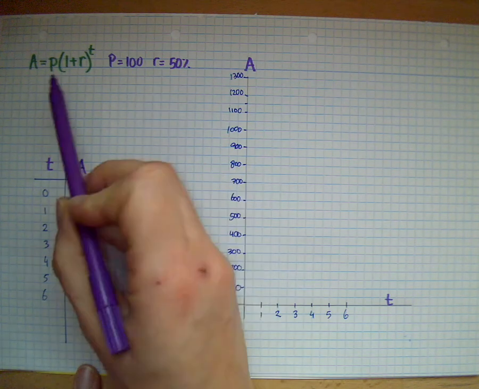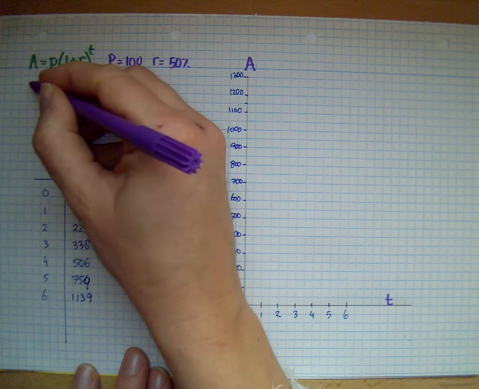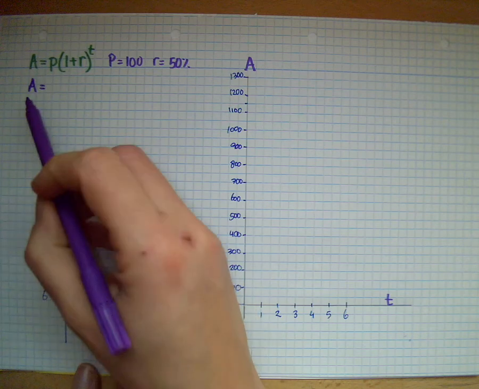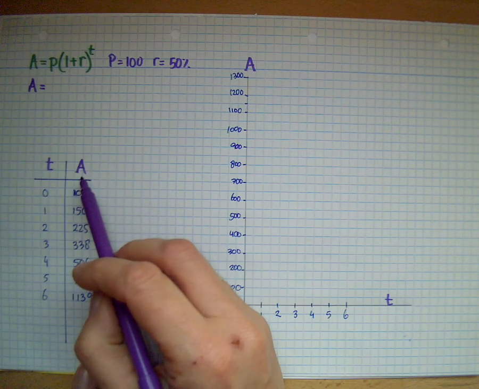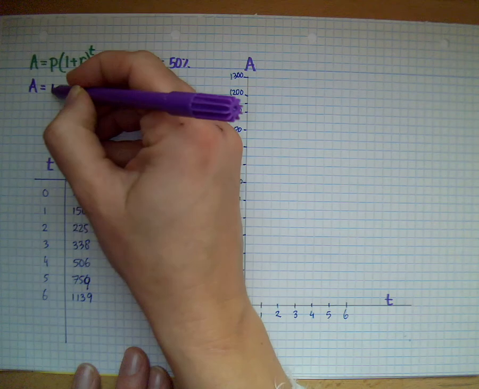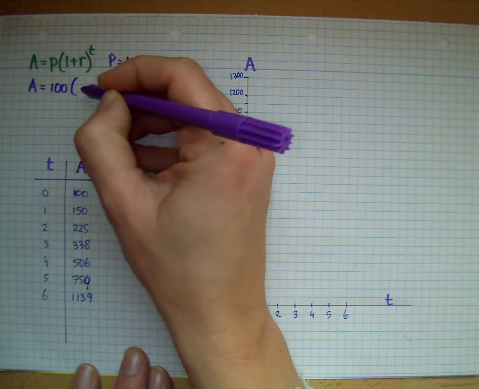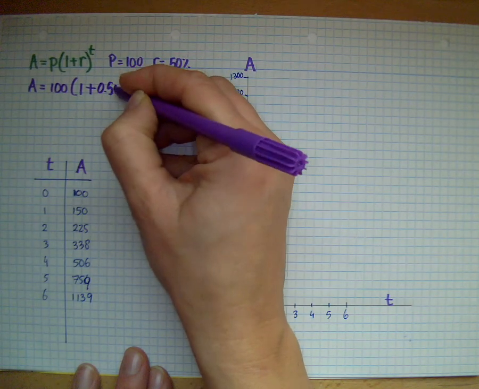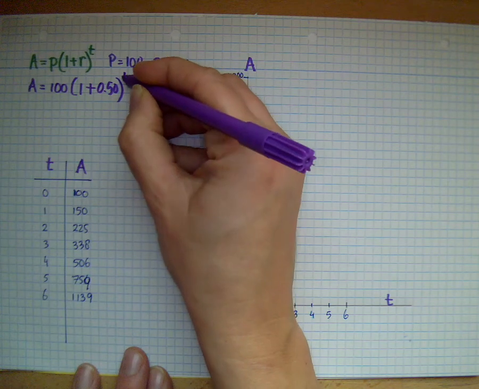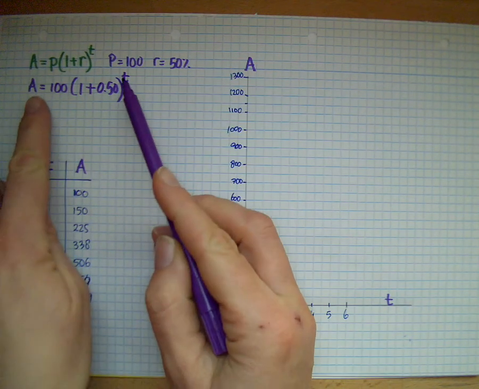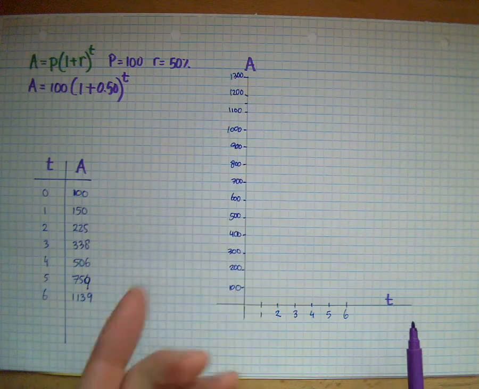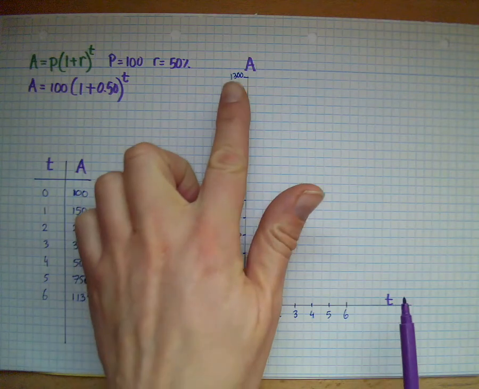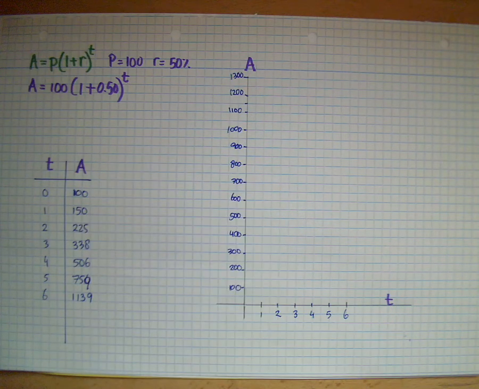Let's plug these values into our equation so that we know what kind of equation we are actually plotting. Total amount, still, it's a variable in our equation. Total amount equals the 100 euros we put in times 1 plus 50% to the power of t, and t is our variable. See how we have two variables here? Just like we do in a normal function, x and y, we have two variables here as well. Two variables that we plot along the axis.